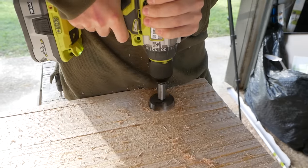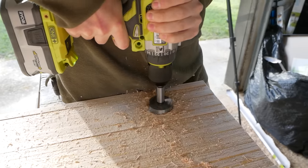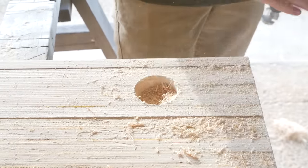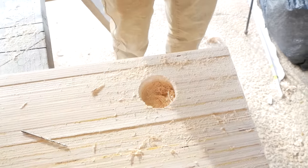The cabinet and drawers will be one side of the desk base, so for the other side we are using 2-inch dowels for legs. Using a 2-inch Forstner bit to drill out an inch groove for the dowels to sit into.